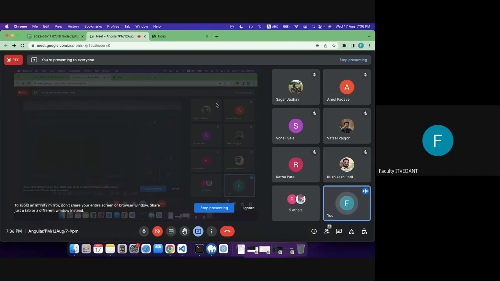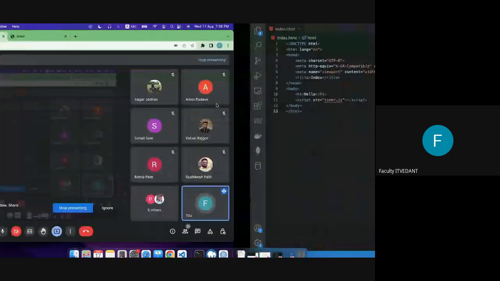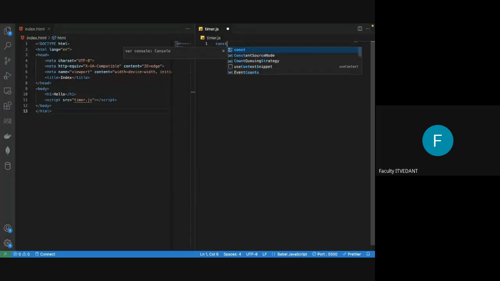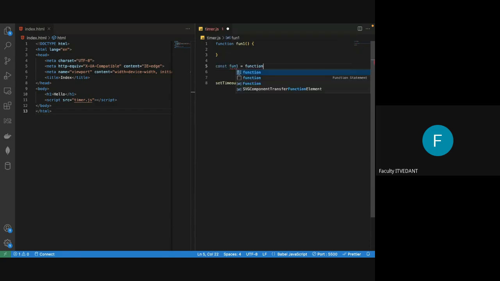One is directly using the function keyword, or another is using a variable. You can create a function like this, function fun1, or you can create a function like this as well, fun1 equals function.